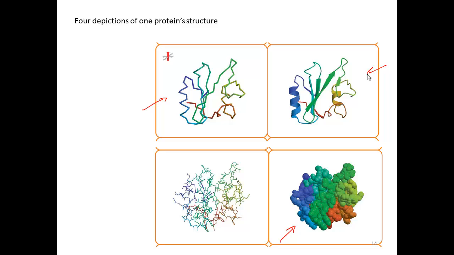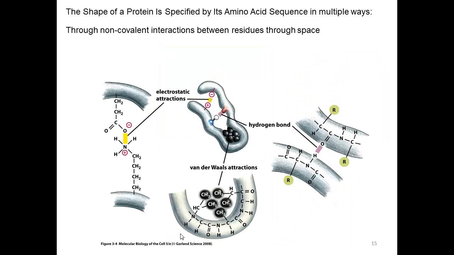This is basically a backbone view, except also you can see that we've added some extra depictions of regular secondary structures. These arrows are beta sheets. The helix is an alpha helix that helps our eyes draw attention to certain structural features in this protein. And here, in the bottom left-hand corner, we have an all-atom trace. So, 4 different ways of depicting the same protein structure.